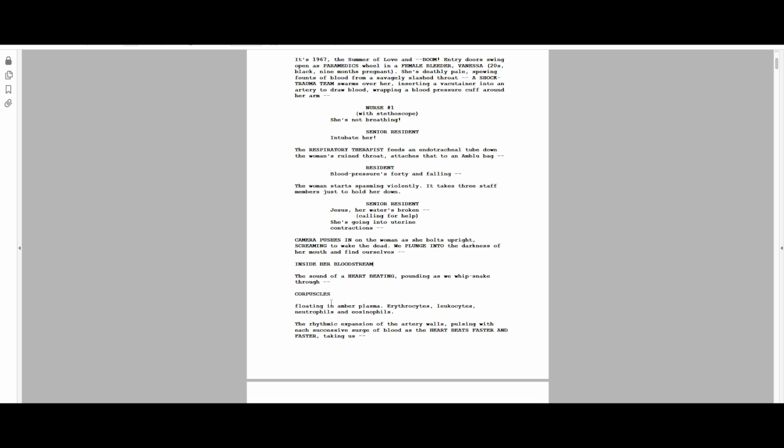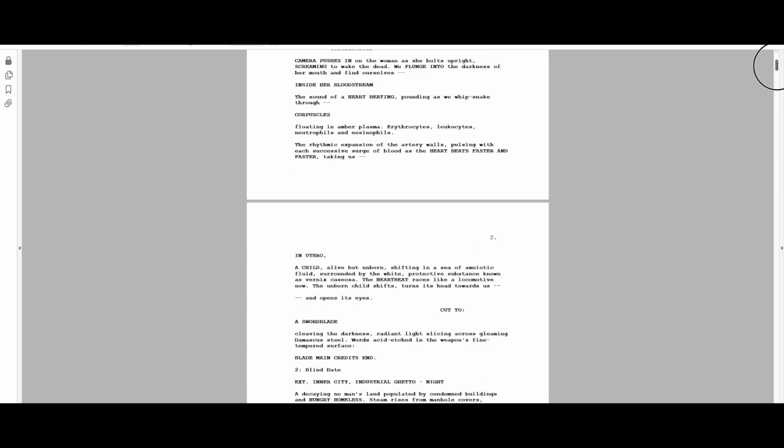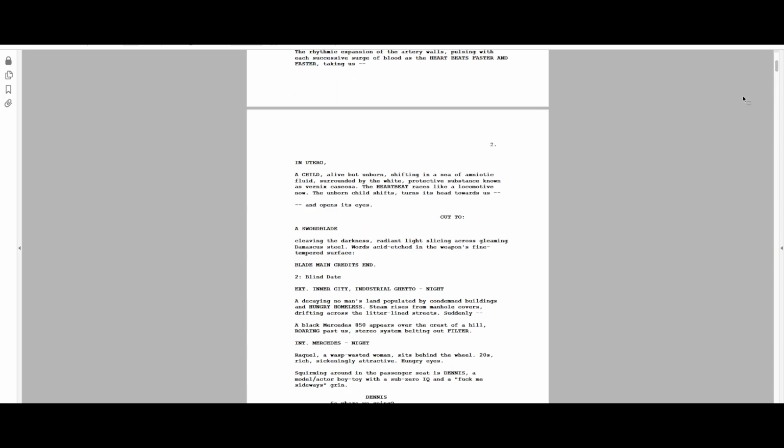Again, these things right here that are in all caps are broken out where it is a variation or a type of insert shot. Let me go down, and I'm just going to see if I can find any other thing that may look foreign to somebody reading a script for the first time. Cut to, this is pretty much giving you an idea of an editing direction for the most part.